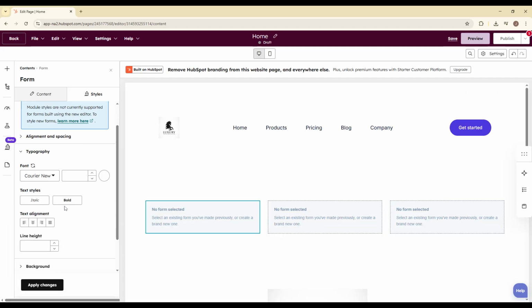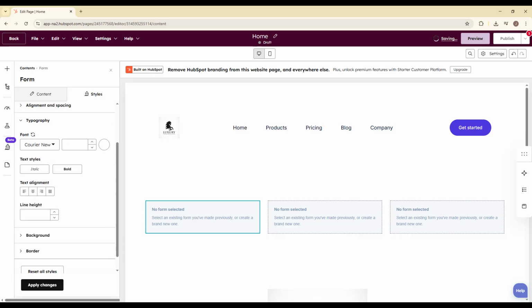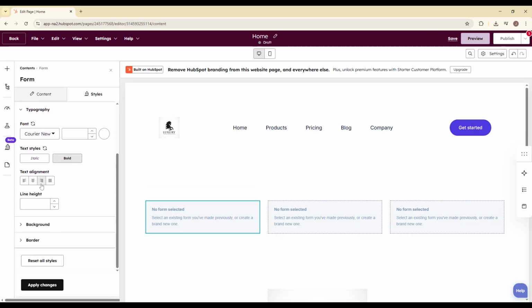Simply click on the drop-down menus and choose the font family you want. If your theme supports custom fonts, you'll see those options available here as well. As you make changes, you'll typically see a live preview update, so you can immediately check how your forms look. Once your fonts are set, the next step is configuring your global form colors.